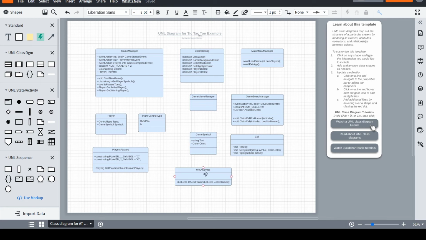And finally, I made this win analyzer class that'll sort of, given the cells claimed corresponding to a board, scan over it and tell us if someone won or not. And if they did win, it will give us the cell numbers of the winning pattern. So that would be a size of 3 to make a win.